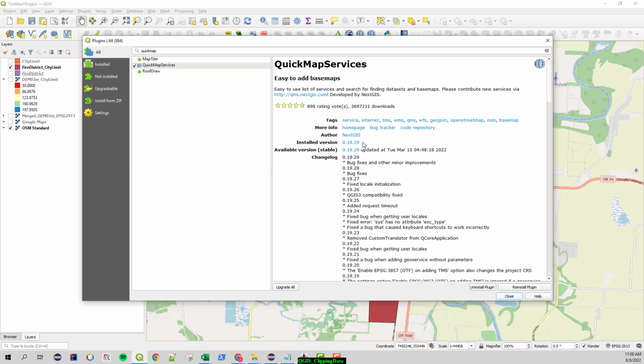This installed version here is the up-to-date one, but it might say some prior version. You can go find it and install that version of QGIS. You don't need to uninstall your current, latest version. It does mean though that if you want to use that plugin, you have to use that older version of QGIS. But that's a minor price to pay for being able to access some really cool plugin that does exactly what you need.